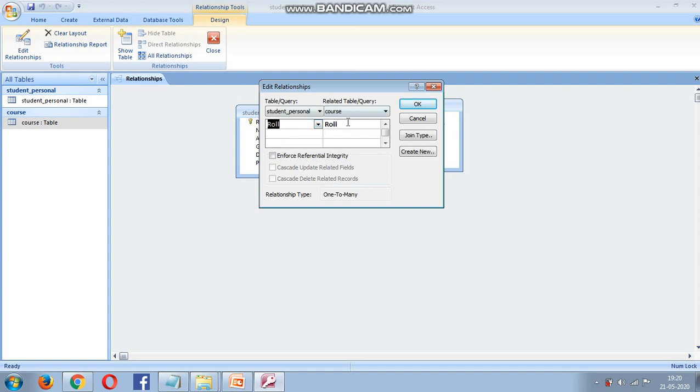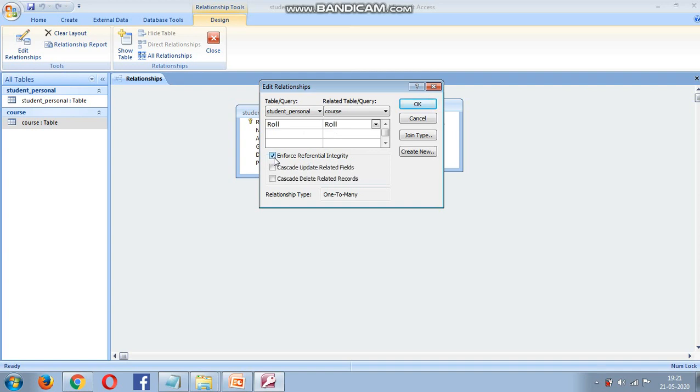So you know that to make the relationship between these two tables, the primary key of the first table will act as a foreign key in the second table. This foreign key acts as a relationship key between these two tables. Here this roll number key is already there. I have made this a foreign key, which means the value and data type of the fields in both tables should be equal.